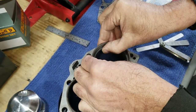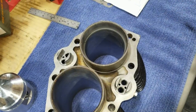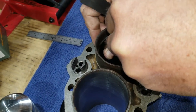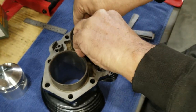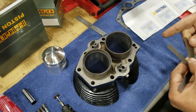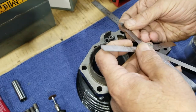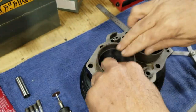Yeah, I suppose it is. Yeah, using power tools to do it. Otherwise, we end up having to use an actual file on it. And you can, but the steel chrome ring is really hard to file. And you can break it. Yeah. It's just right there, too. Okay, we're good here, I think. I'll check it on the other side. Yeah, see, I can't really get it in. Sticks. Okay. All right. Well, we're good.